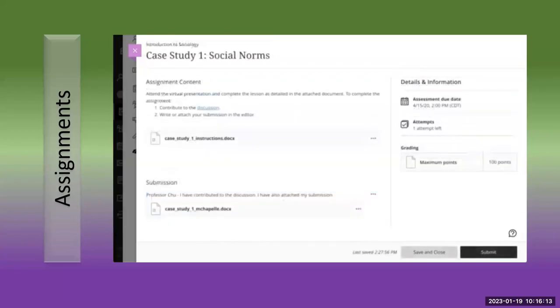If you're not yet ready to submit your assignment, select Save and Close to save your work and continue later. Your text, comments, and files are saved on the page. When you return, you can resume working. If you are finished and ready for your instructor to grade your work, select Submit.